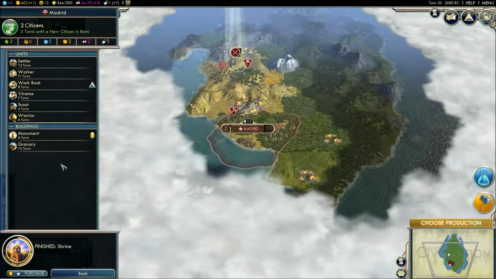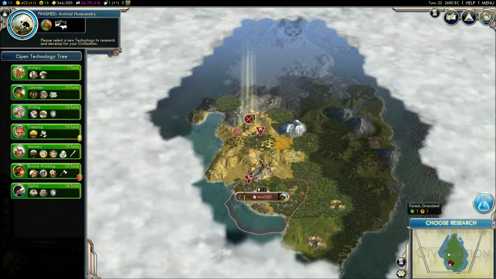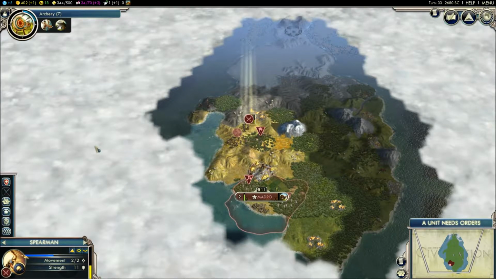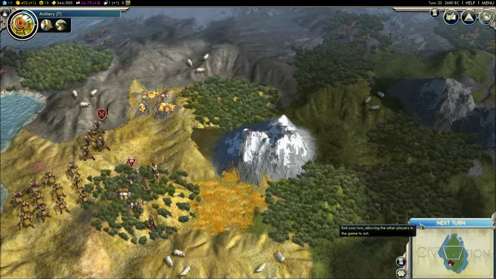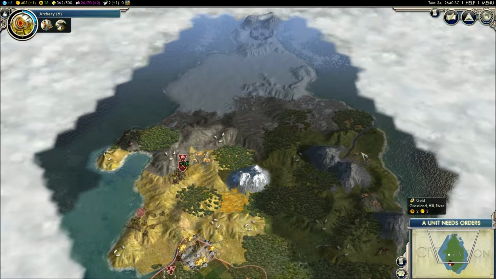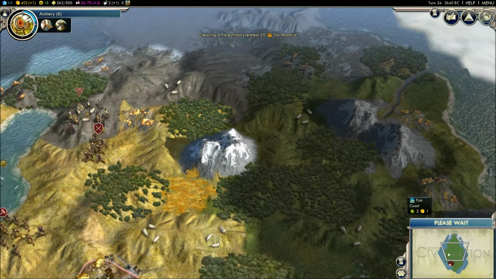Okay, so we're gonna choose production now. I'm gonna go ahead and build a granary, just to build my city faster, quicker. And now I'm gonna go ahead and choose, I guess let's do archery. I like being in order, so I'm gonna go ahead and go next turn. And soon the settler will arrive to where it needs to arrive, so that's good news too. Next turn.